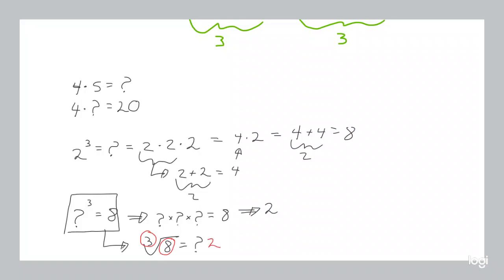Right? Or let's say you have, well, what is the square root of 16? What does that mean? It means, what do I have to multiply by itself twice in order to get 16? And the answer is 4. Now again, that's just addition. What do I have to multiply twice in order to get 16?